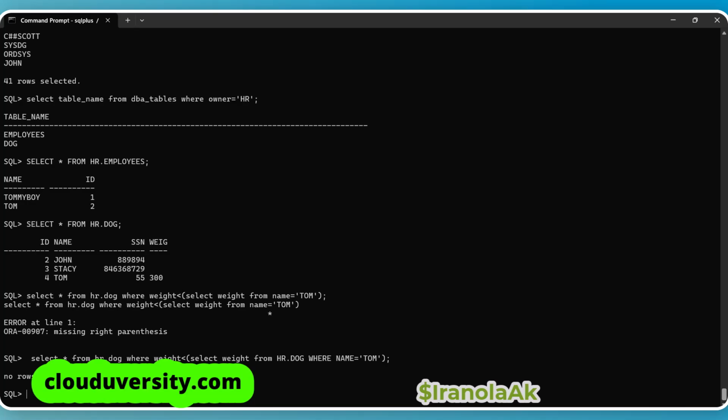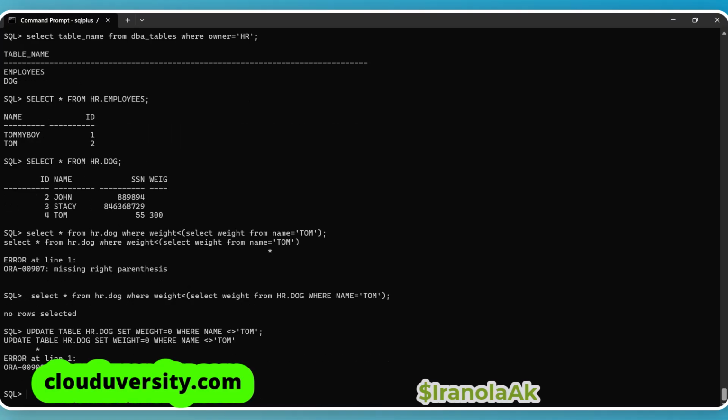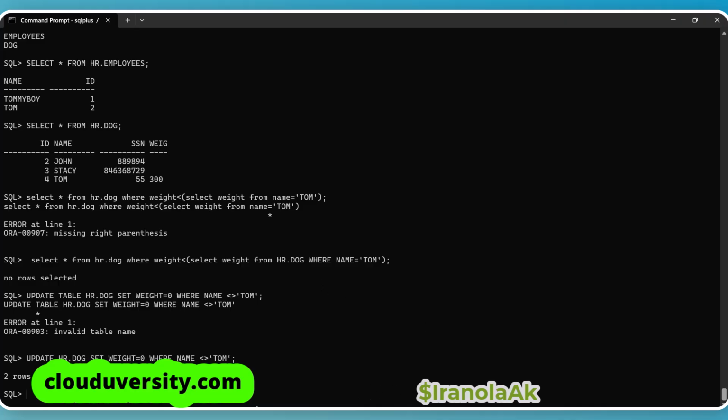No. Update table HR.dog, set weight equal to 0 where name is not equal to Tom. You guys see that, right? So now I must commit, right?